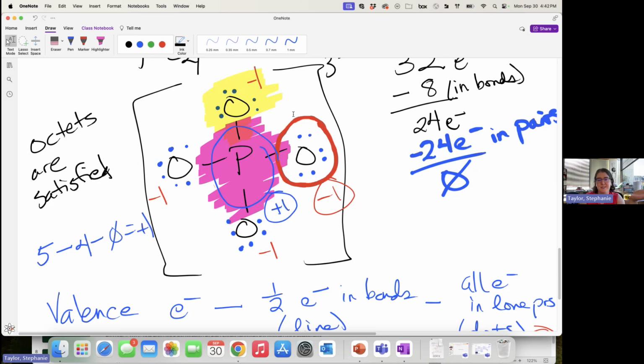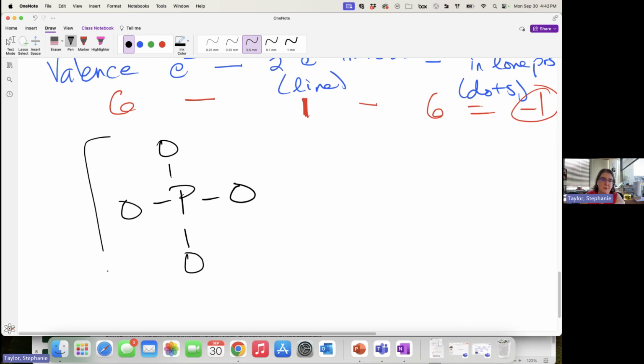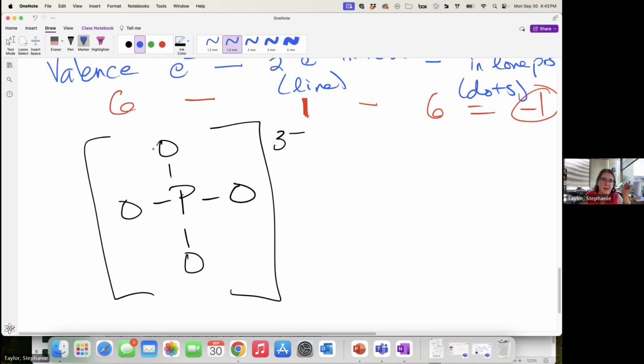Since I have these two circled, actually the first thing I'm going to do is redraw this because this is colorful enough as it is. So that way we can try this again. So I have a phosphorus in the middle, and I'm going to put in all my lone pairs in just a minute. Eventually I'll get lazy, maybe not. I should be nice and always draw in all the lone pairs. So right now, the only goal is to copy what I had before. Okay.